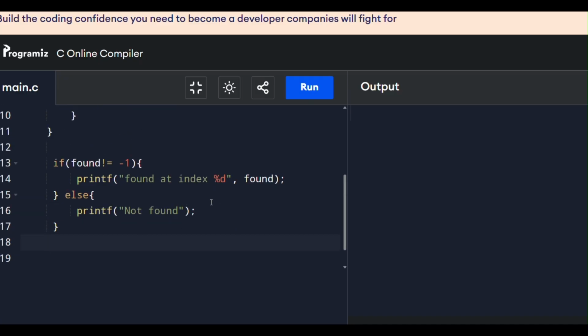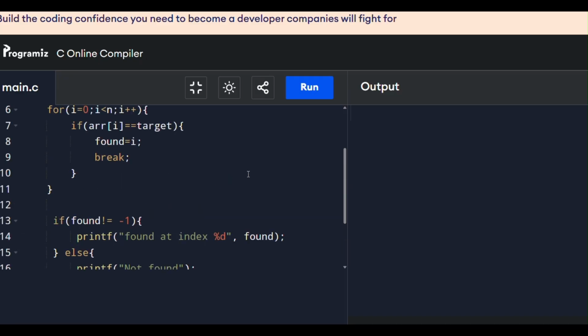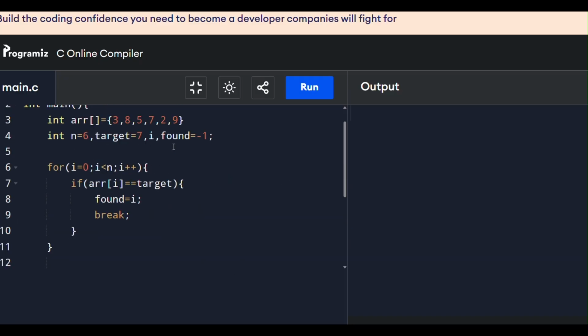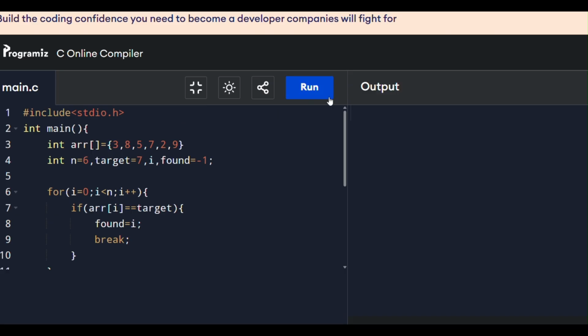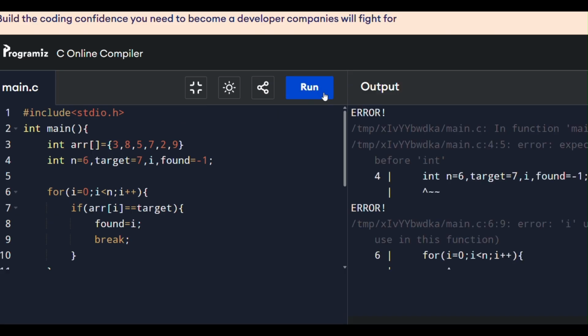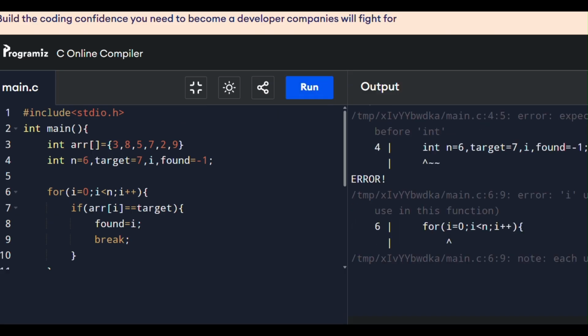So let's just check. We have this here, this here, this, and this. Let's just run it.